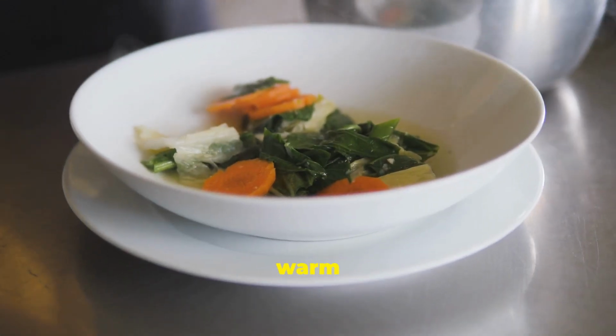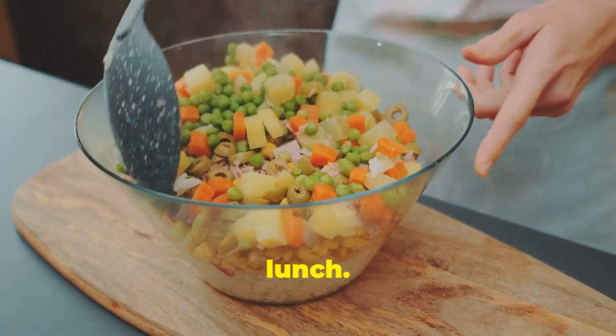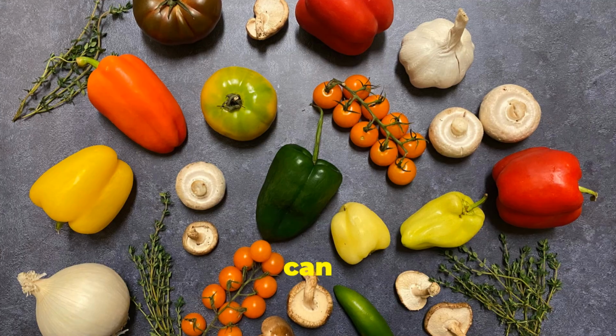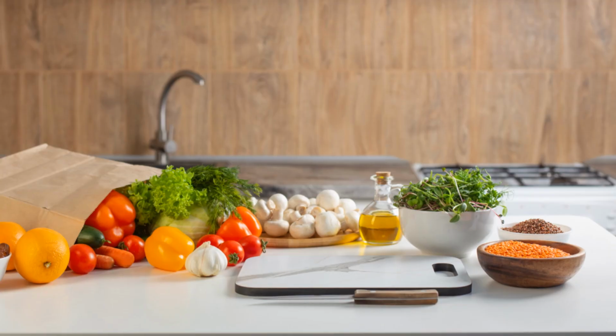This soup is like a warm hug in a bowl. It's super simple to make, and it's perfect for a quick weeknight dinner or a lazy weekend lunch. Plus, it's incredibly versatile. You can use whatever vegetables you have on hand, and you can adjust the seasonings to your liking. So grab your apron and let's get cooking.